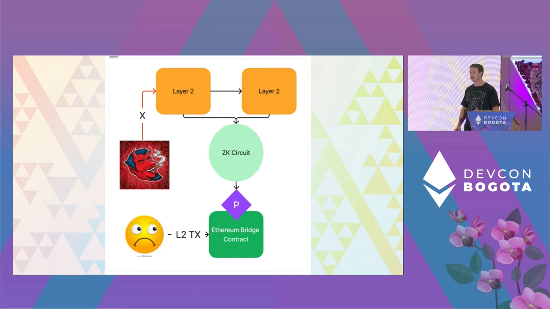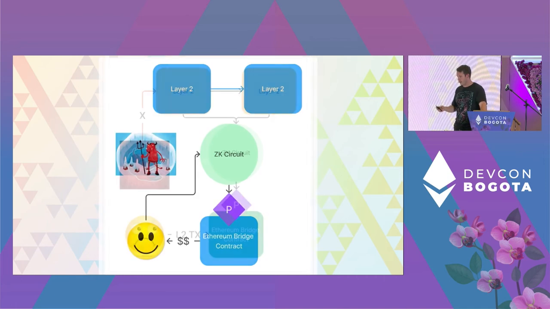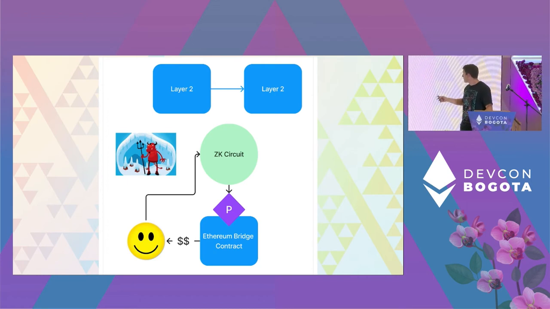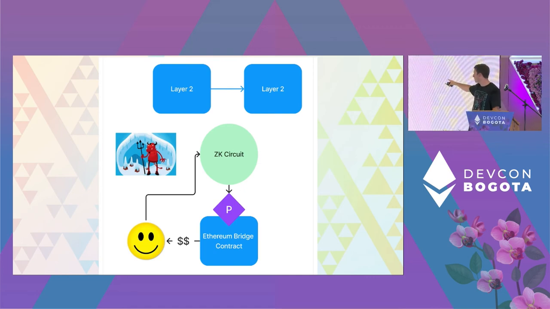When you take your layer two transaction directly to it, the validators have a certain amount of time to actually include your transaction into the layer two. Usually it's between 7 and 14 days. If they don't do it within that amount of time, then hell freezes over and the chain freezes. So your layer two cannot update state on layer one, and then you, as a user, can produce a proof from the zero knowledge circuit. Then that proof will provide you the ability to get your funds back.